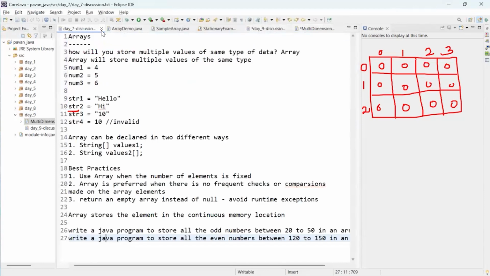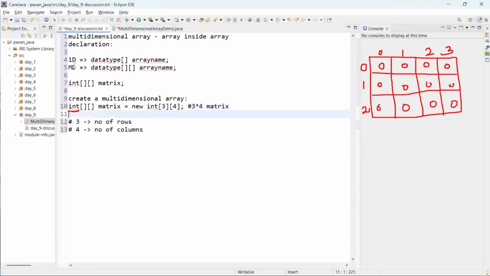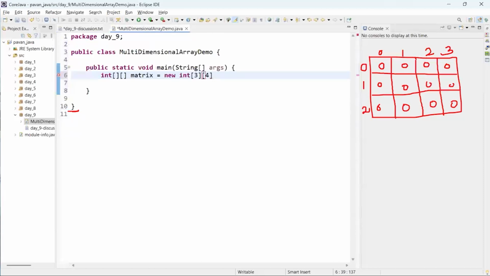I'll close the unwanted part. We can declare more than 2 dimensions also, 3 or 4. Based on your requirements, you can go ahead and create it. I'll tell you that also, how you can do it.